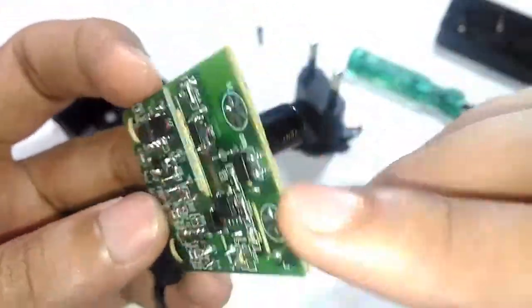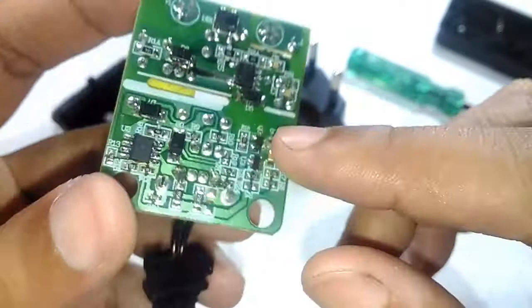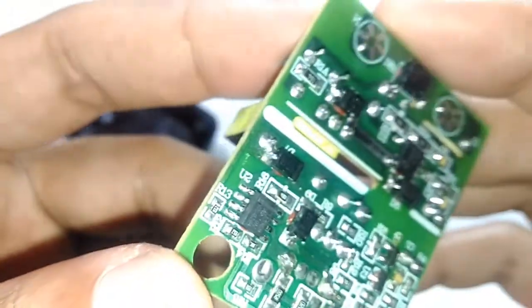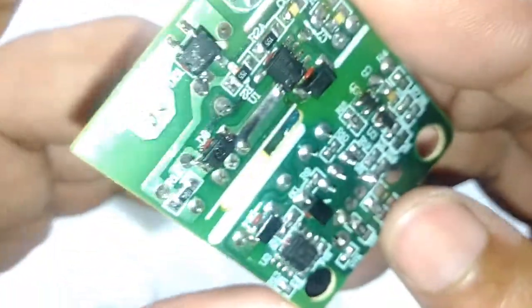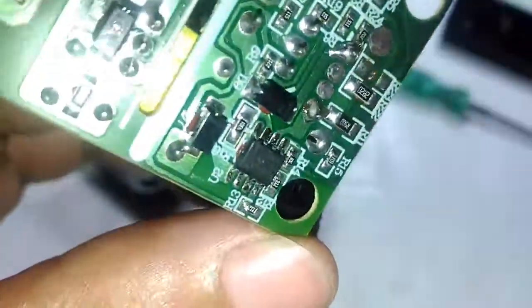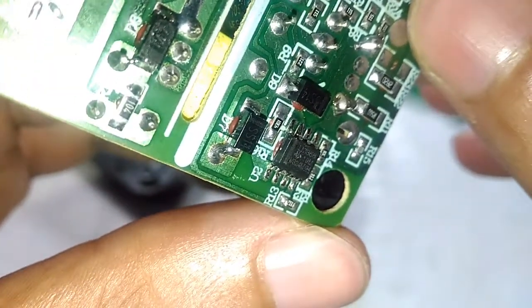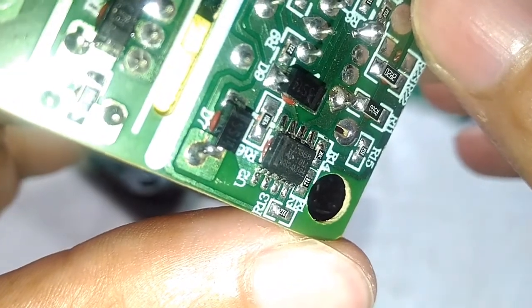And that makes the primary side complete. Let's move on to the secondary side, where the interesting thing happened. There is another chip right here, and it says LM358. You can see that LM358 right there. So it's a pretty common comparator IC.